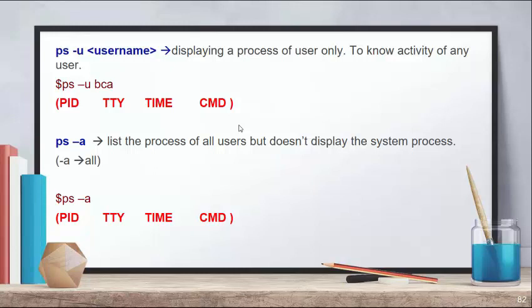जैसे कि एक सिंपल एग्जांपल, if I am using 5 different commands, so when I am using ps -u and the name of the user of mine, that is bca. तो मैंने लिखा यहाँ पे एग्जांपल देखो, ps -u bca. So when I am writing ps -u and the name of the user, bca means what? It is the name of the user. So it will show me all the processes of the bca user.